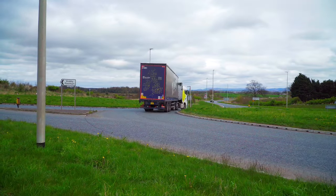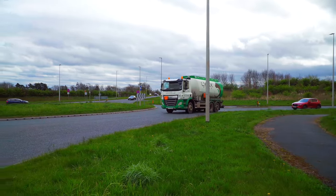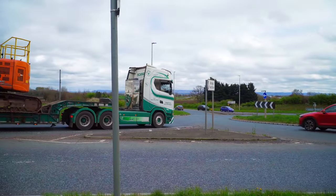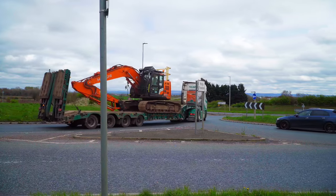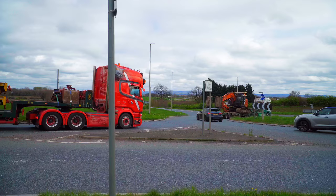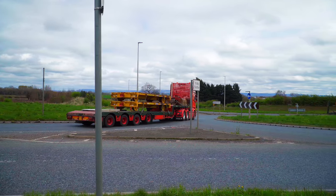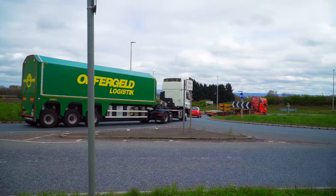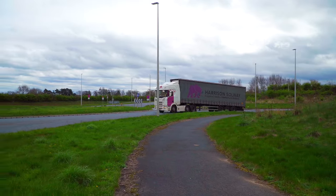It can get really busy at the roundabout with trucks heading to or from the services. Starting a few moments of madness off is the Lynx Fuels DAF CF tanker, followed by a Scania S650 low loader with a Tachi Trap 360 on the back, followed closely by a left-hand drive British-registered Scania with a low loader with some rail trailers on the back, then a DAF CF with a glass transport trailer as a Volvo heads towards the services.